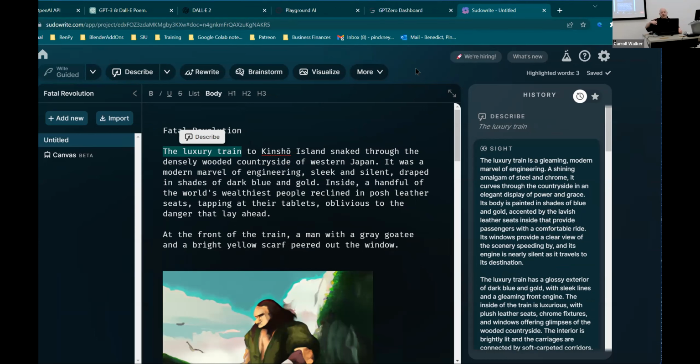And in the same way that I'm learning to code by having the AI write decent annotated code for me, my students get a sense of what visual detail might look like, what the other senses. You can tell it, what does this train smell like? And it'll give you a passage about what the train smells like. That's delightful.